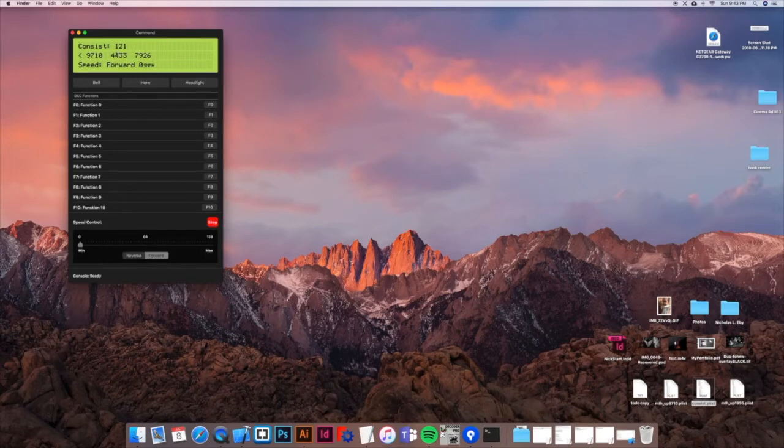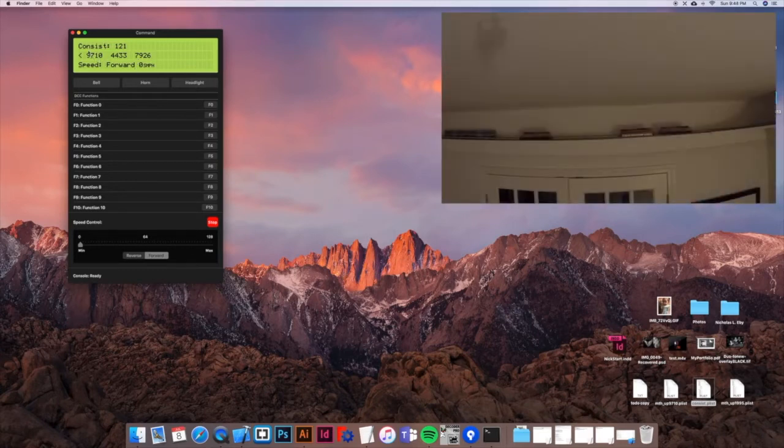And then the only other thing I'll say is, for advanced consisting, you don't have to have a concept of lead and rear. I added it that way because NCE does something where they essentially send the function commands to the lead if it's going forward and to the rear if it's going in reverse. And I've mimicked that behavior in my application. So when it's going forward, all these function commands will go to the short address or long address of this engine. When it's going in reverse, all these commands will go to the short or long address of this engine, the rear. All the speed commands always go to the consist address. And if there is no rear, it always will go to the lead.